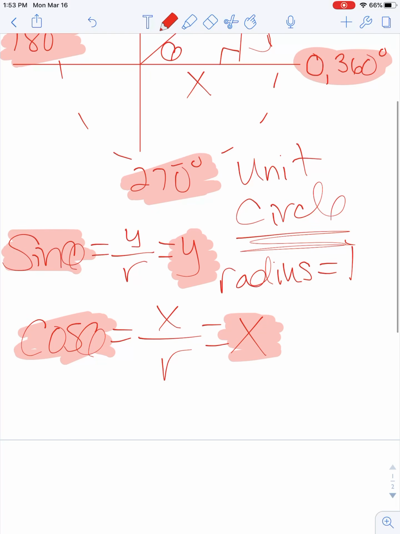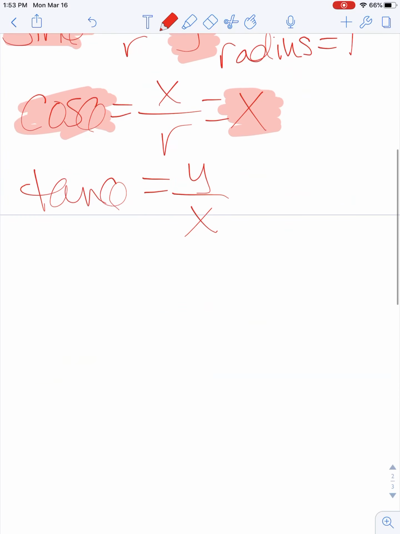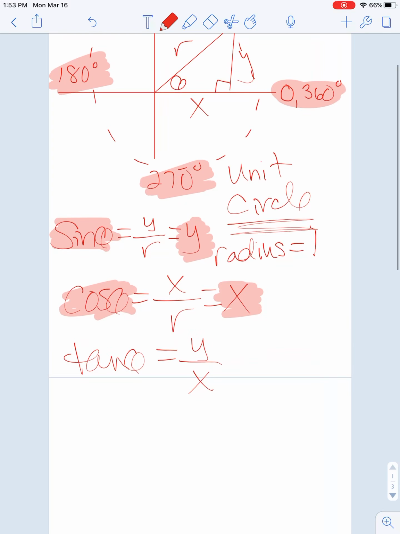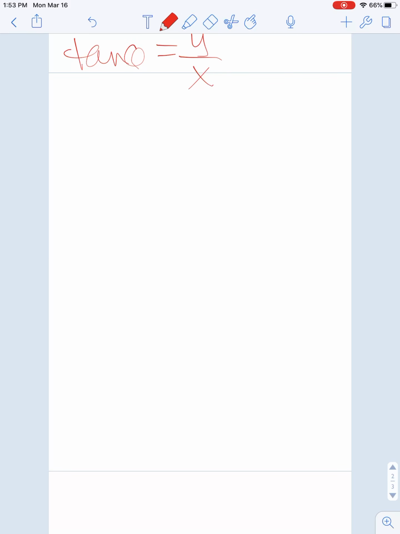For tangent, we don't have a little bit of a shortcut. Tangent is opposite over adjacent, so if we look up at our triangle, it's y over x. Nothing I'm going to be able to do with that. It's our y value over our x value. And then, of course, we have the reciprocal functions. We just take the reciprocal of all these things. Okay, so keeping that in mind, this is kind of your template. When you're seeing quadrantal angles, 360, 90, negative 180, that's going to be thinking unit circle, unit circle. So let's take a look at a couple of them.